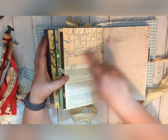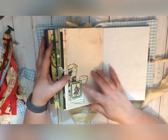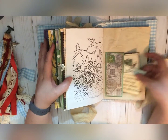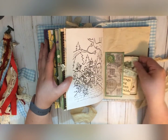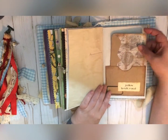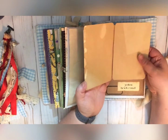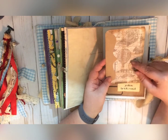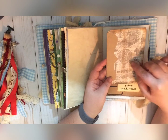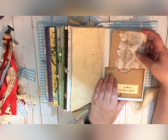And this is a map of Kansas, and some blackberry tea stained paper, and another collage, and coloring page, a pocket with lots more cards. There's so many places to journal and so many fun little things to look at. Here's a big pocket with a little notebook, and the inside is coffee stained paper, and the outside paper has a hot air balloon and a mustache that reminded me of the Wizard of Oz. And so that is tucked in there.